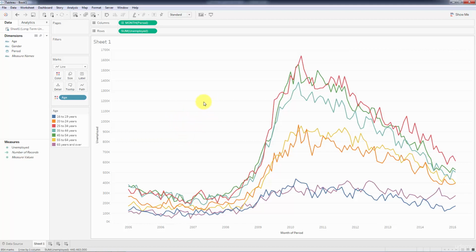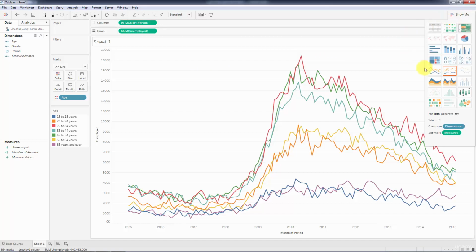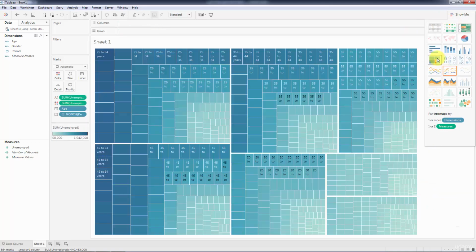One way of doing it is just trying to explore and finding out what visualization is going to work in this particular case. For that, you can use the Show Me function, and you can just click around. So for instance, you look at a tree map. Is a tree map going to work? Right away, you can see that even though it looks quite hypnotizing, it's not going to work for a report. You can't really tell much from this visualization.